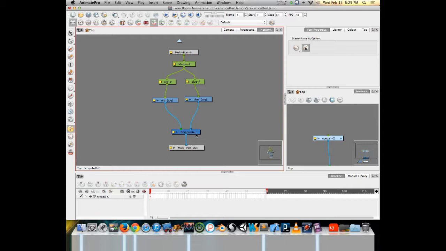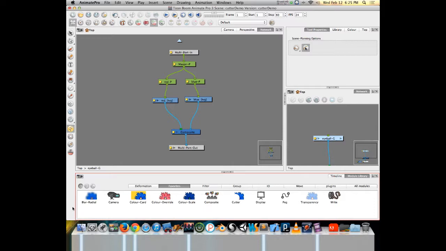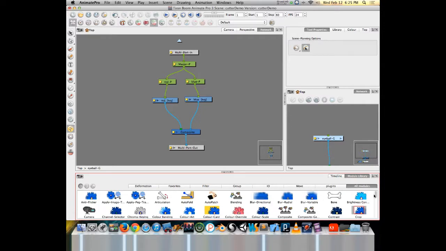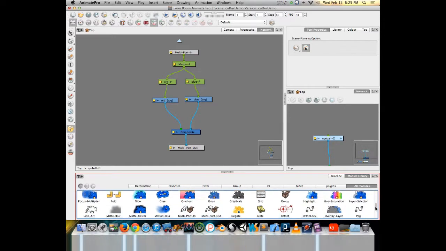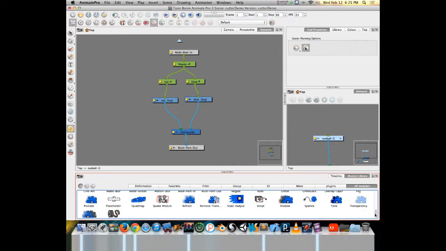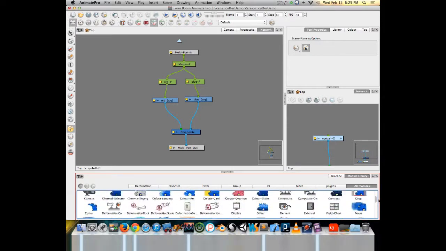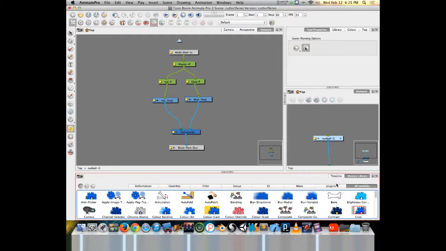Now what we're going to do is to introduce a couple of other entities that we have not seen yet. And these entities reside in our module library. The module library is like our plugins. So if we imagine, and one of the groups of modules is in fact called plugins, but if we go to all of them, we can see what's there. So we can see that we have just a whole variety of different things available that are plugins, filter effects, and other things that can be useful to us as we work on our project. So we can use these to do some pretty nice things.